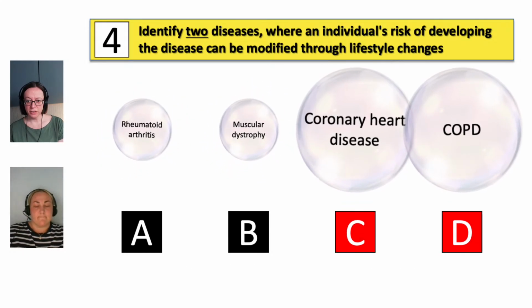Yep. So, your lifestyle changes we're talking about are things like reducing alcohol intake, having a broad balanced diet, not too much saturated fat, not too much salt, having plenty of fruit and vegetables, avoiding smoking, getting plenty of exercise. And for coronary heart disease, all of those things will reduce your risk. For COPD, one of the key things is to not be a smoker, because most cases of COPD are in smokers. Okay, well done, Jess.